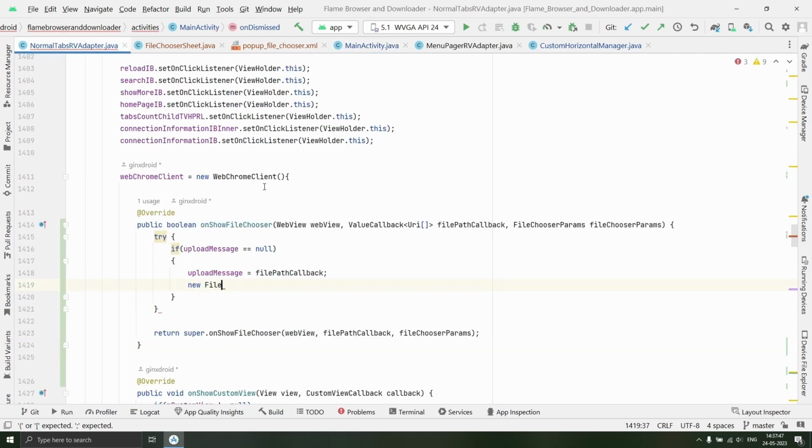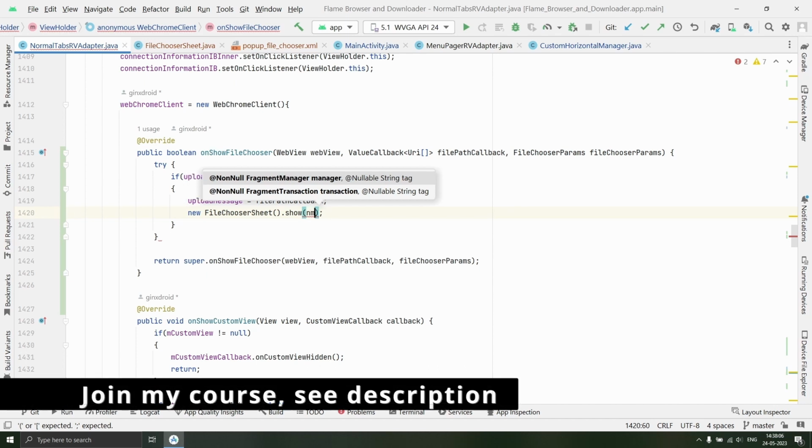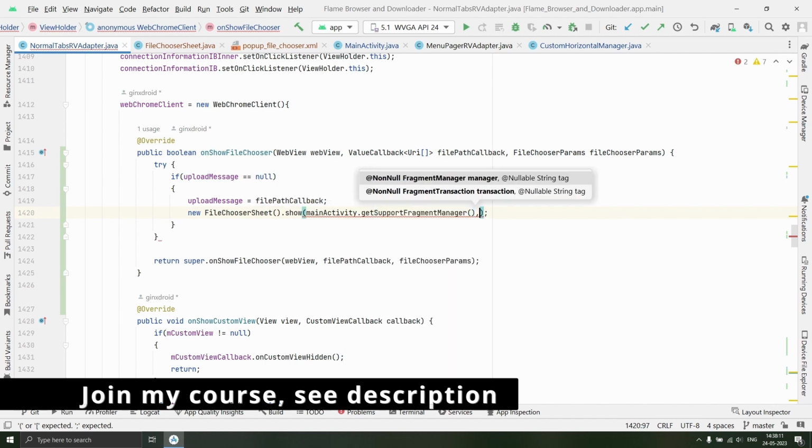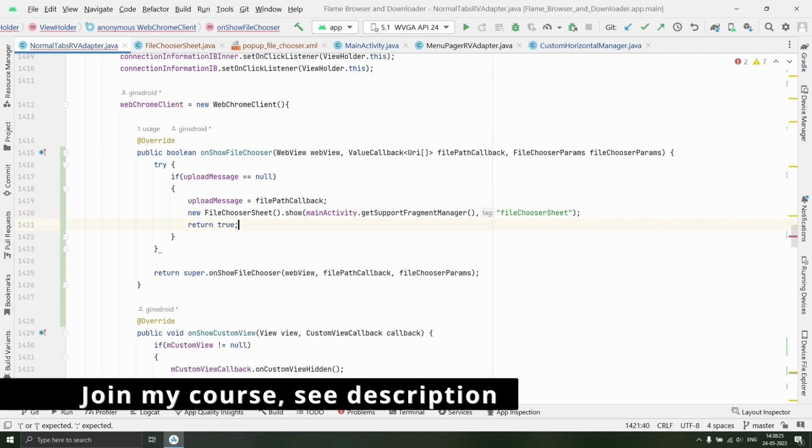Now in normal type survey adapter, in show file chooser, we have try block. In that we are checking if upload message is equal to null, then we are assigning it to file path callback, and thereafter we will create new file chooser sheet and we will show it, and we will pass main activity dot get support fragment manager, and we will pass file chooser sheet as tag, so it will show that sheet, and we will return true since we handled on show file chooser event.